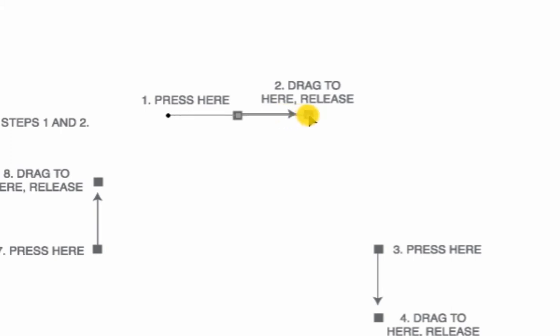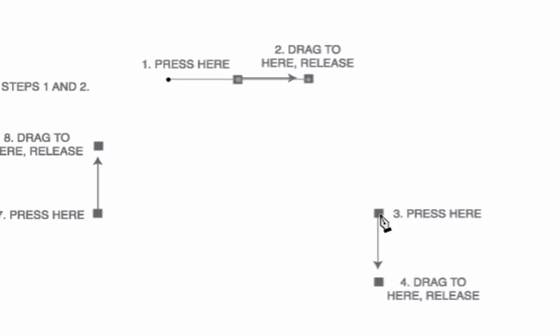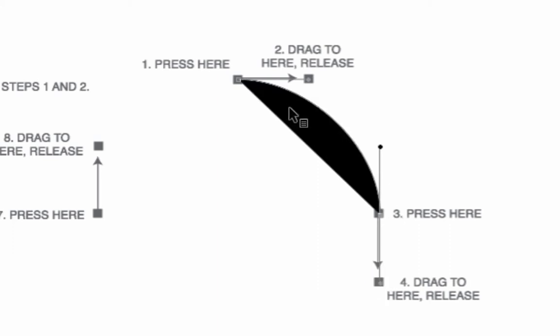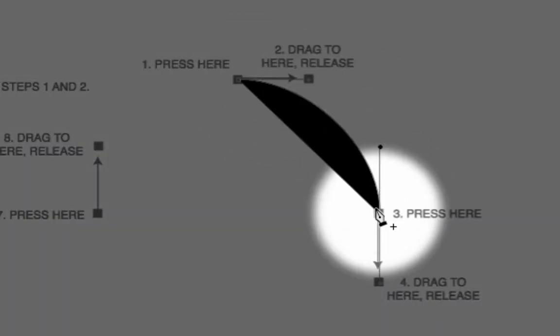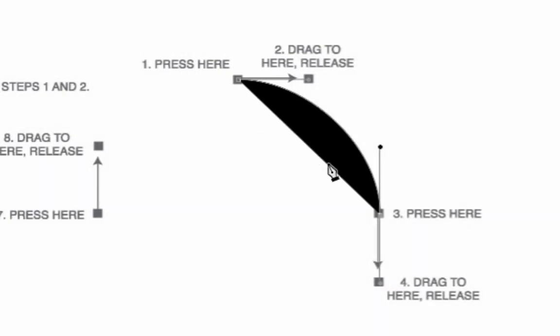So notice I'm still holding down the mouse button, and I'm getting a pair of Bezier handles. Now that's not going to do anything. I'm going to release there. That's not going to do anything until I get my second point on step 3 here. So press here and drag the handles right down to that second box, and now you can see what it's doing is it curves from the first point to the second instead of making a straight line.